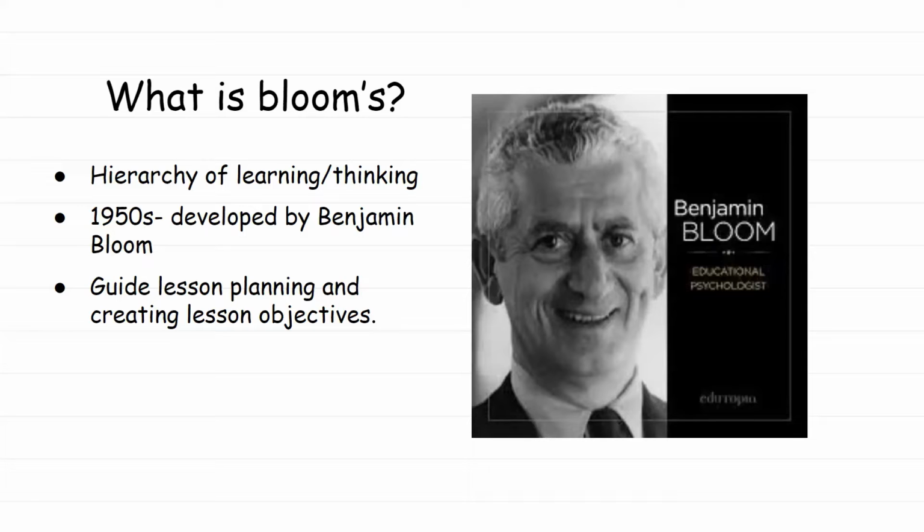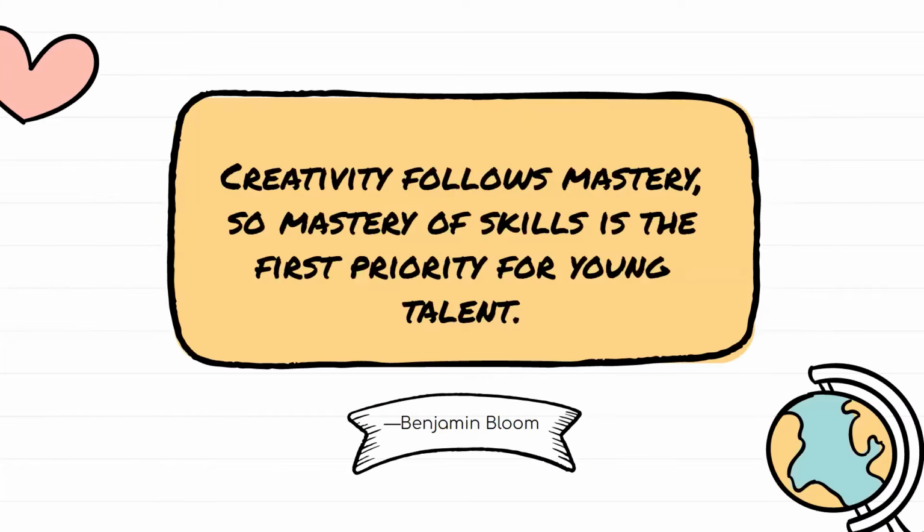It was developed in the 1950s, and it's really used in a way for you to guide your lesson planning. So Bloom's taxonomy is a way of thinking, okay, if you're thinking about something in this way, this is how deep you are thinking about it. And these are the types of activities that you could do to practice the skill or to display your thinking. And so we use these as we write our lesson objectives.